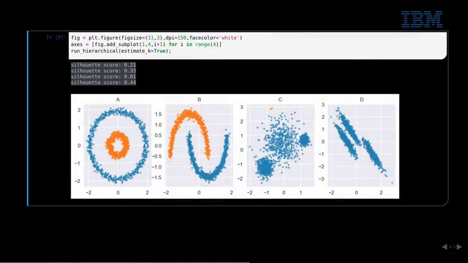The first step of the algorithm involves identifying the 2 points that are separated by the smallest distance and grouping them together as a cluster. This pair of points is now treated as a single unit. The structure is then built on from there by adding more observations into the hierarchy. Under this parameterization, shown in the code above, it does well for plots A and B, but has a harder time with C and D. These results can be visualized intuitively with a dendrogram, which can be useful for EDA.